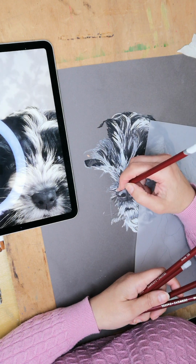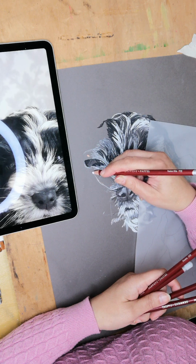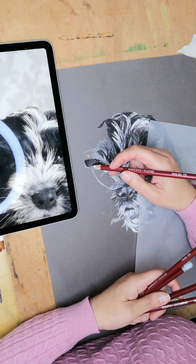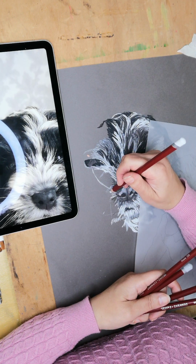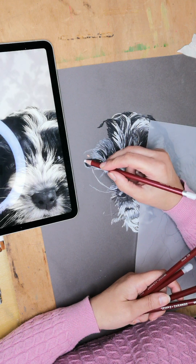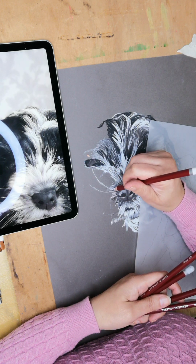Because I've got to remember about the nose. As we've got that, and that comes out to like there. So if I go like that, hang on, I've even done that wrong. If I come out like that, if I come out to about there, got the nose, so I'm going by that bit there.